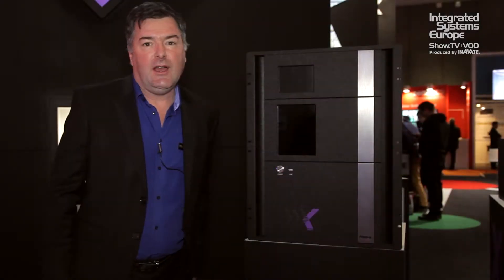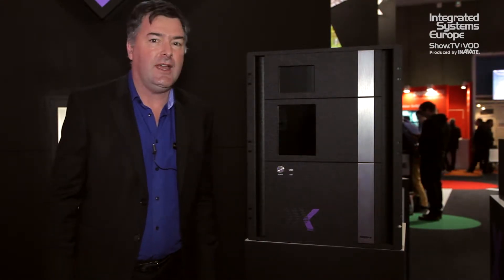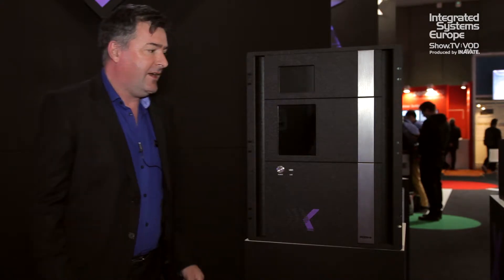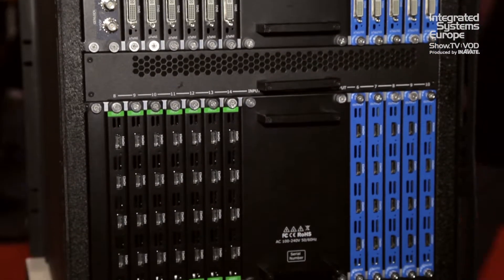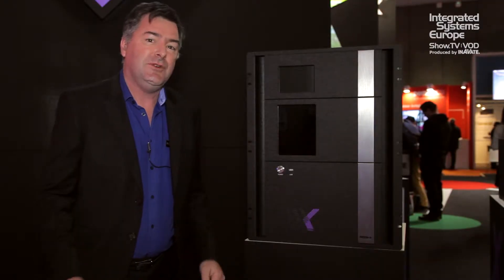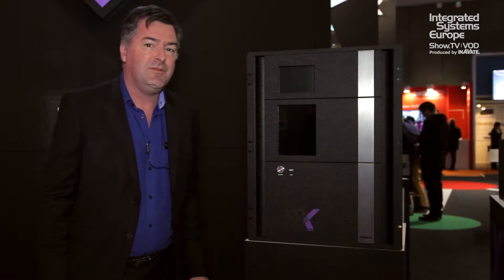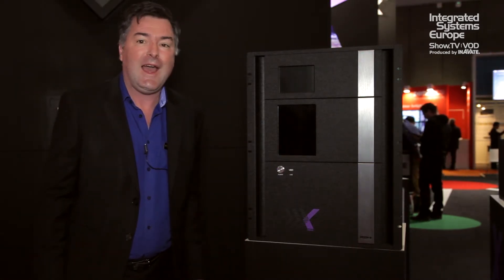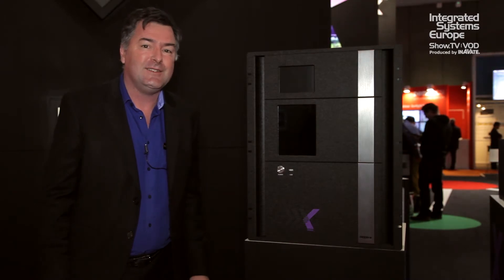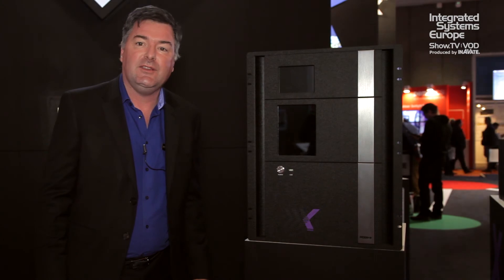I'm here with another of our new products that we're debuting here at IEC 2018. Our RGB-Link X14 takes universal scaling and processing to another level with up to 56 individual inputs and up to 40 outputs. But perhaps most significantly, we can do significantly more video layers with this product — up to 140 simultaneous video layers at a time.